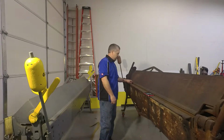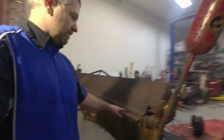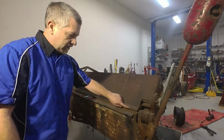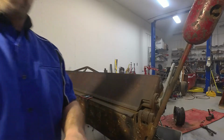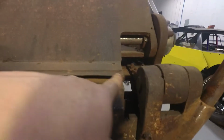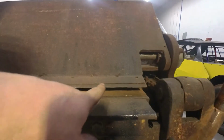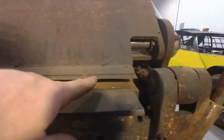When we look down the edge of the blade, the first thing we could see is right here, you can feel it's wavy, and we'll take the camera off here and show this to you. You can see it's wavy, and there are little nicks, up and down right there. It looks like over the years a right-handed person has bent all their metal on the side, and that looks like they probably tried to bend round tube or something they shouldn't have tried to do in this brake.